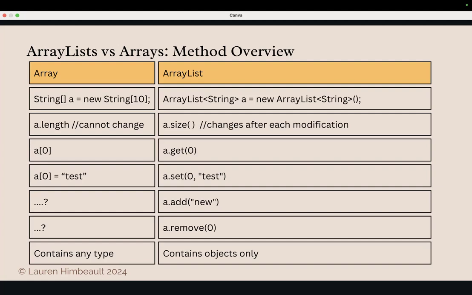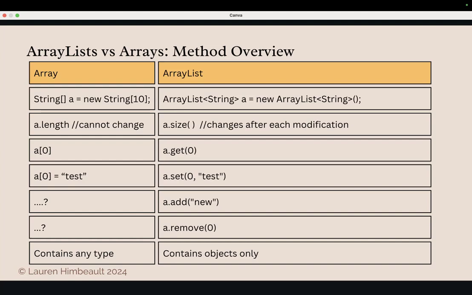While technically that happens in the ArrayList, we don't really look at the length of it. We look at the size, the number of items in it. So the length of an array gives us how many spaces are available, not the current number of items in the array, whereas a.size for the ArrayList is giving us the current number of elements, not the length of it.